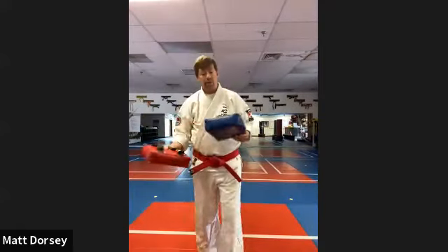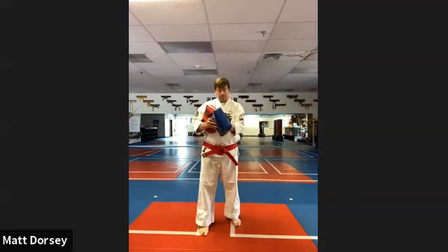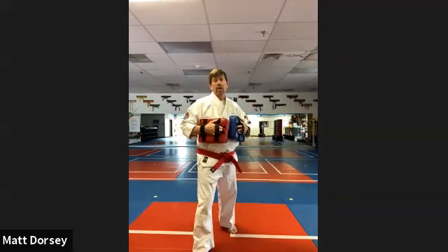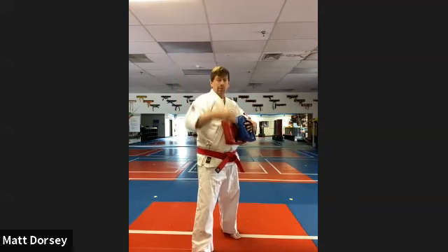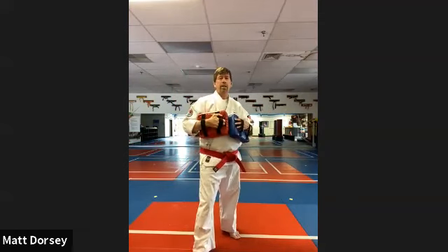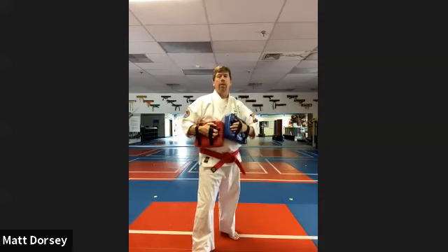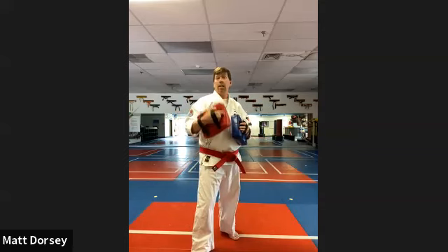The first thing I want to start with is some hand pads. You guys use these at your school, at your own dojo. Take a sparring stance — show me that fighting stance. If I put up this pad, I want you to give it a punch with your front hand right on that pad. Punch. Again, punch. Now if I put up this hand, do your reverse punch — that's with the other hand. Reverse punch. Front punch, reverse punch. When I put up the pad, you do the technique to the target.